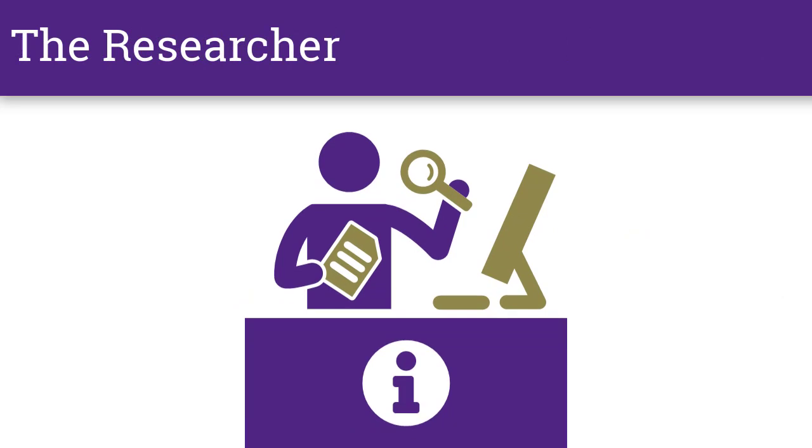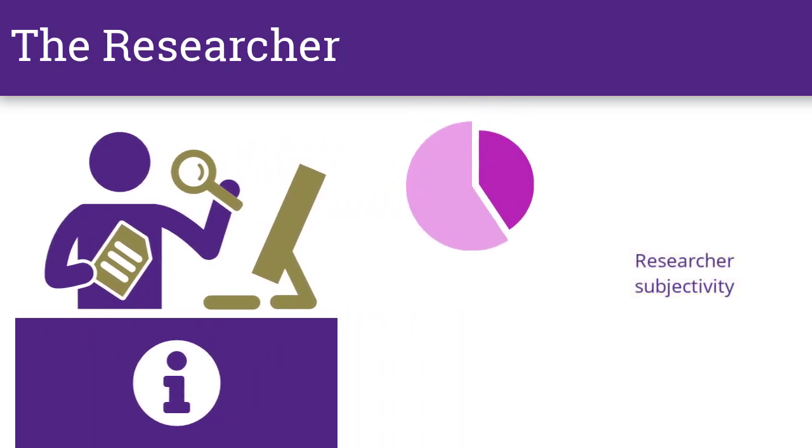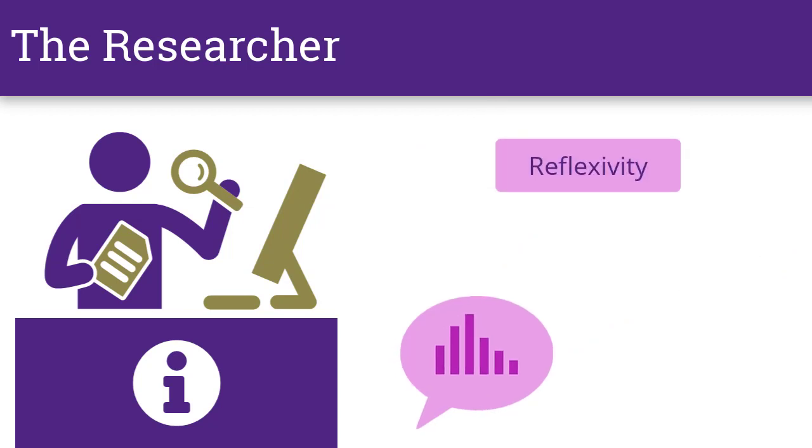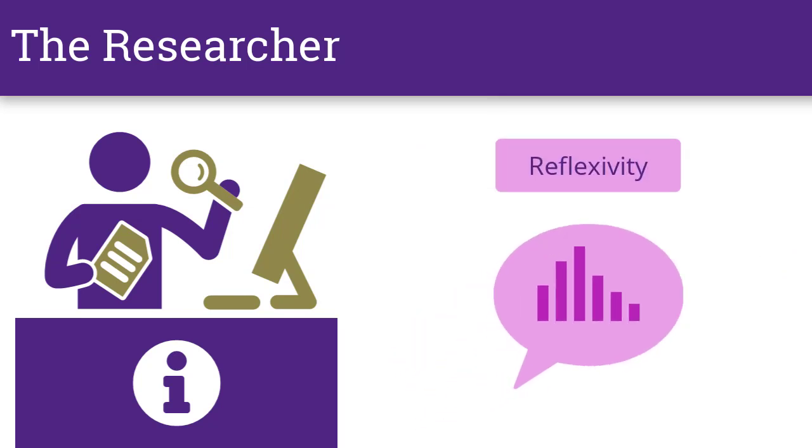Because the researcher is the primary instrument of data collection and analysis, researcher subjectivity, called bias in quantitative research, is accounted for in various ways. Where in quantitative research you would seek to eliminate the researcher's perspective, some qualitative research encourages it, as it may lead to new insights and further exploration and understanding of the phenomenon studied. Reflexivity is often used in qualitative researchers to account for this.